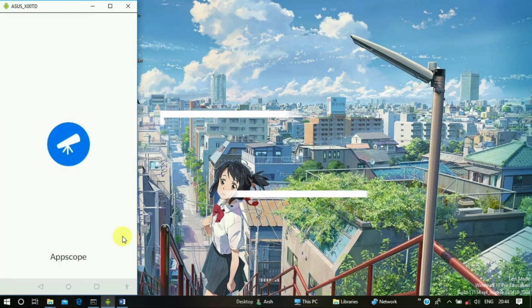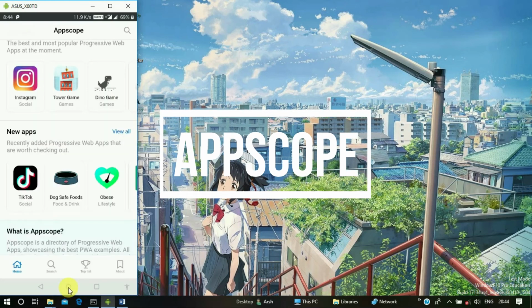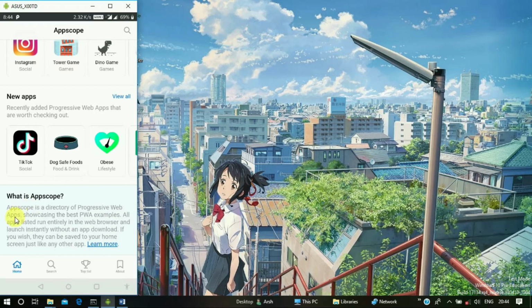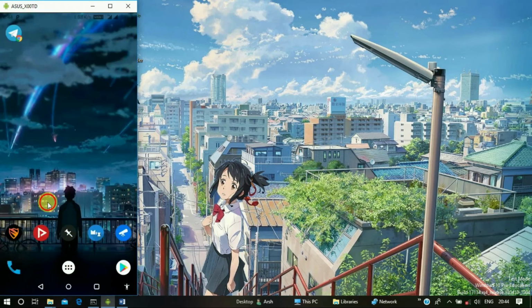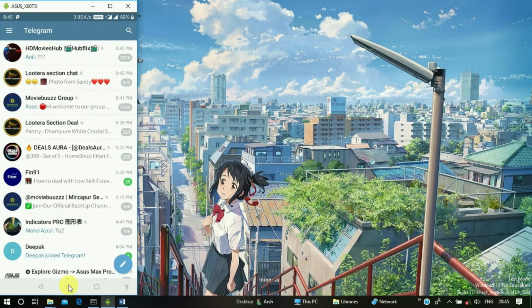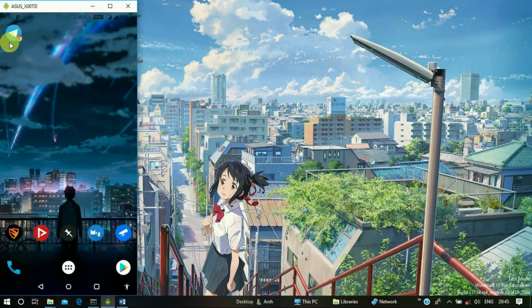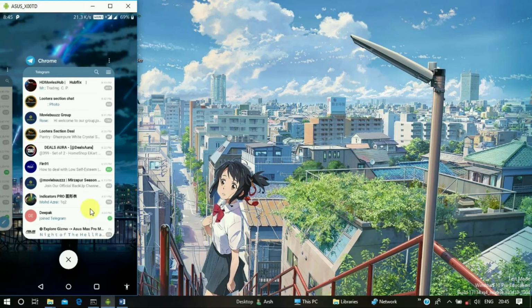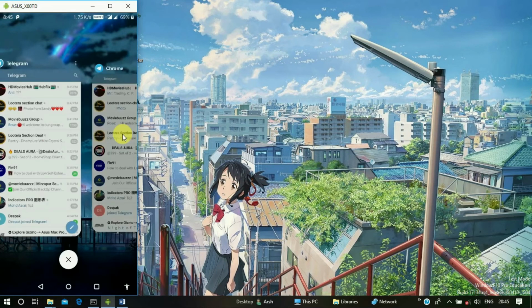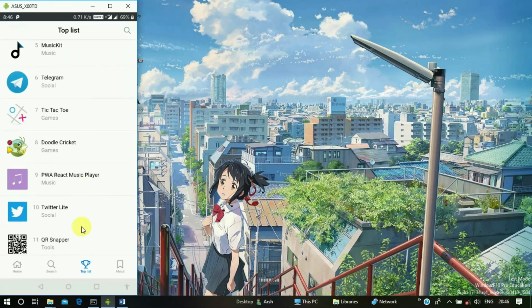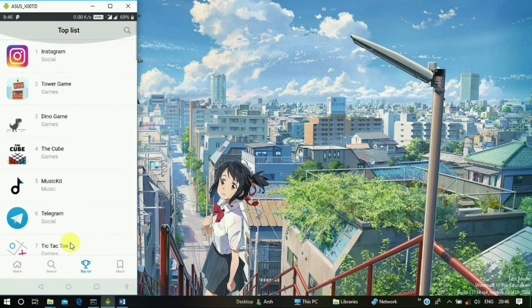And the last one is actually not an app but a different type of web-based applications. So if your phone is getting slow or you just don't want to use a lot of apps, then you can use web apps. For example, I don't use Telegram a lot but I don't want to uninstall it either. Then instead of using the Telegram app, I can use its web app, which will offer me the same functionality as the Telegram application, but it will consume less space as well as less memory. There are a lot of web apps available. Social networking apps like Twitter, Instagram or even Pinterest are also available.